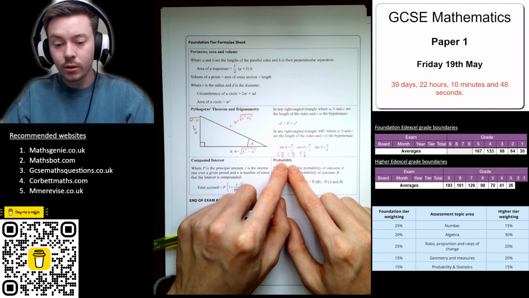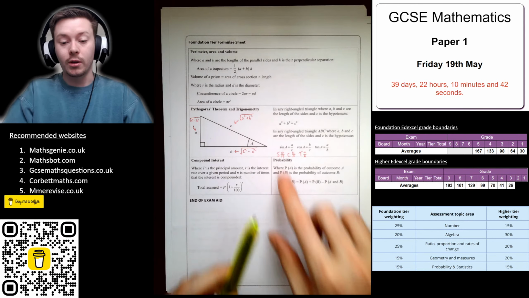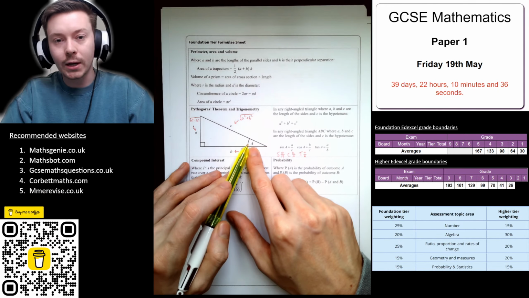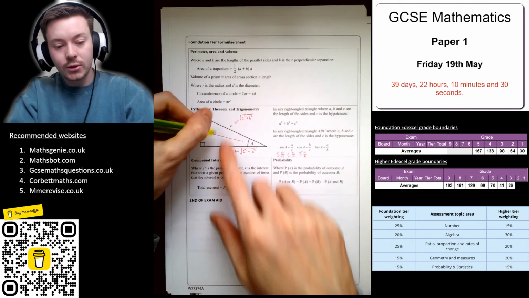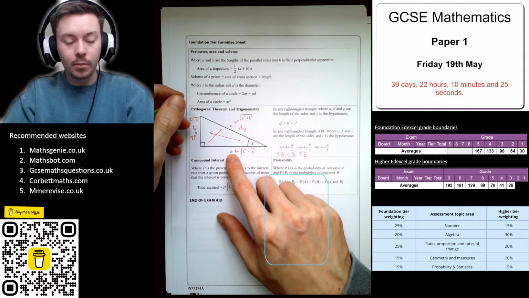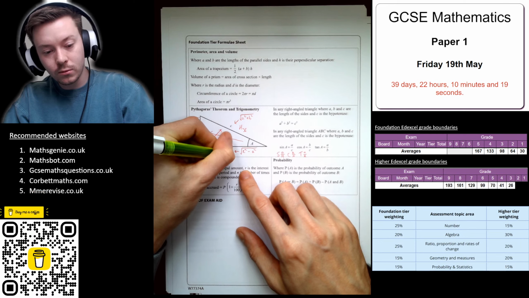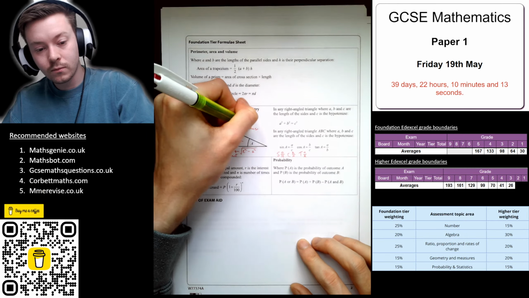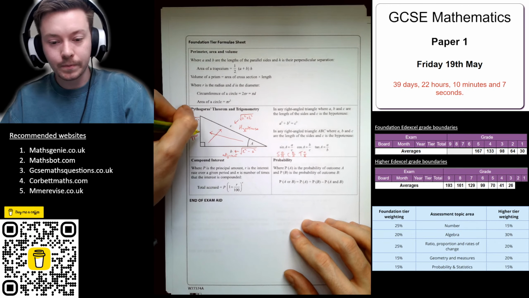I would make sure that you know SOHCAHTOA, so that you remember this, but then also you need to know how to label your triangle. So if we're looking at this angle A here, then A would be the opposite because it's opposite your angle. C would be the hypotenuse because it's opposite the right angle, and then B would be the adjacent because it's next to the angle but it's not the hypotenuse. And that's where the O, H and A come from, and obviously you need to be able to use that.